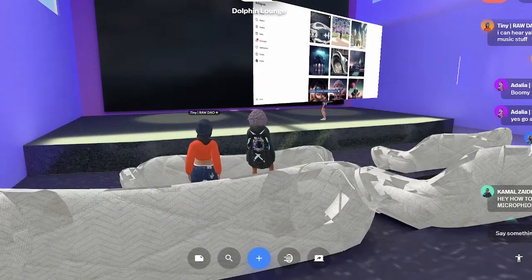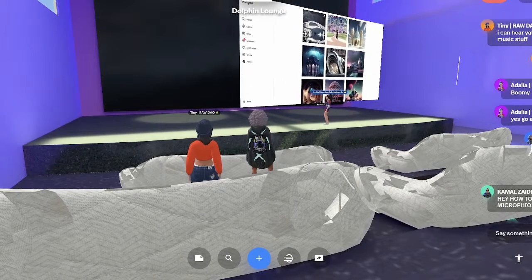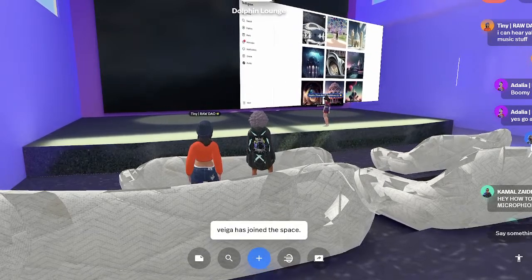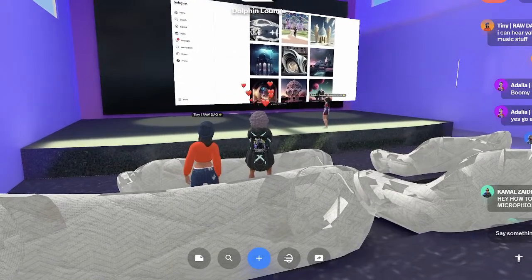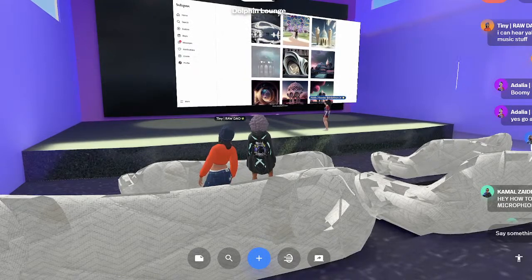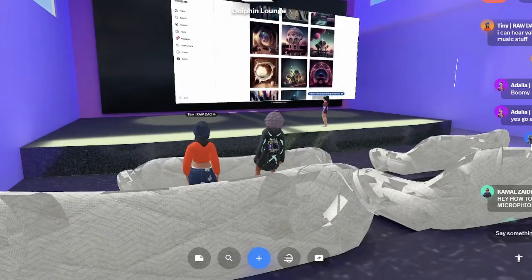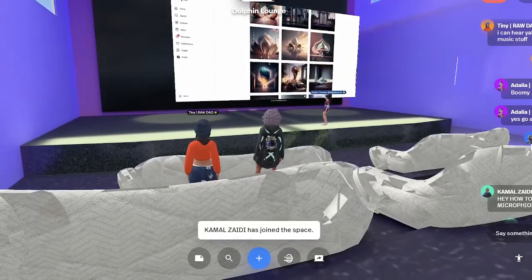Okay, perfect. So here's basically what he has been working on. I find it pretty interesting. I think there's a lot of potential in how we can use AI the way Kamal is using it. Let me show you some of these. I'm pretty sure AI generated those, and this is the one I really like.